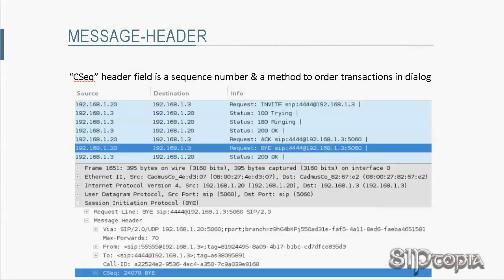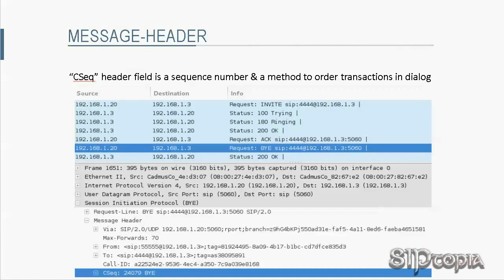Since he doesn't put the call on hold in the sample call we had in part 1, the next transaction is the BYE message Tarzan sends to Jane. This new transaction is in the same dialog and has the CSeq header field with the value 24079.